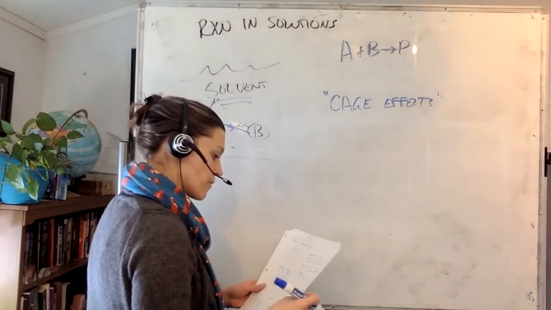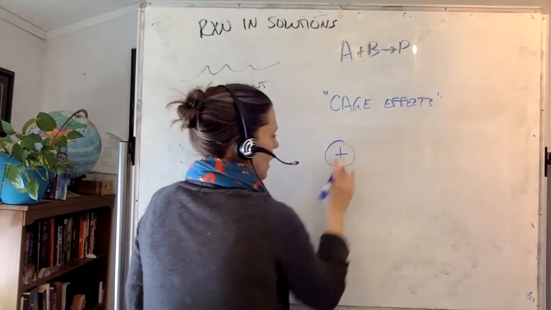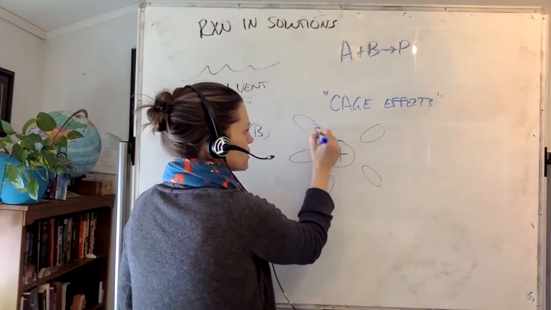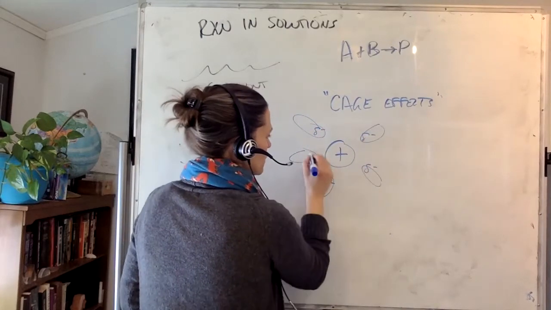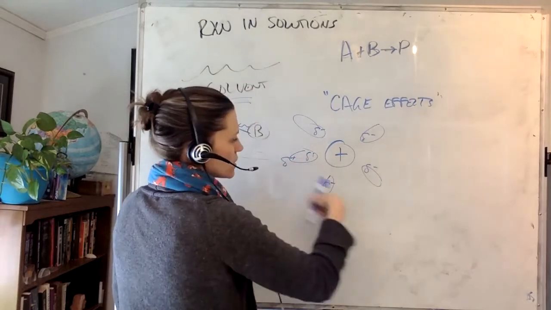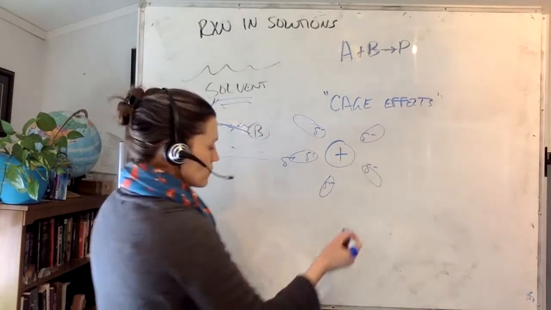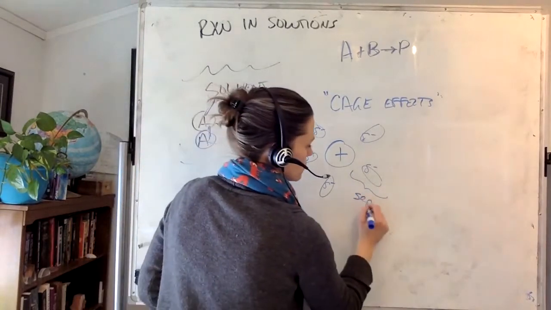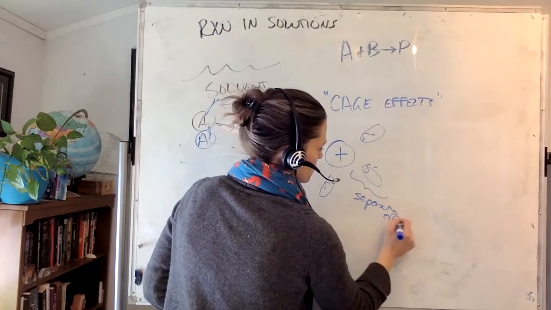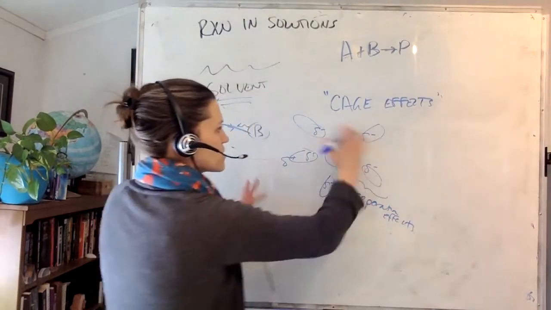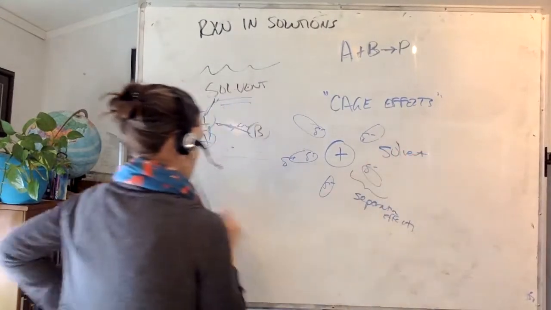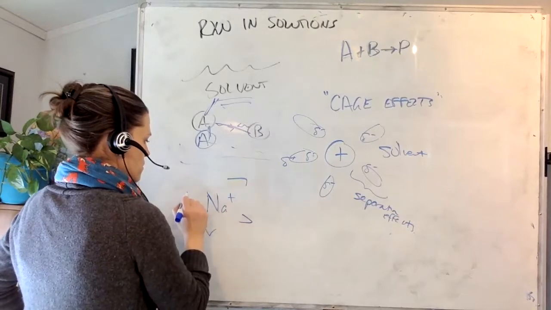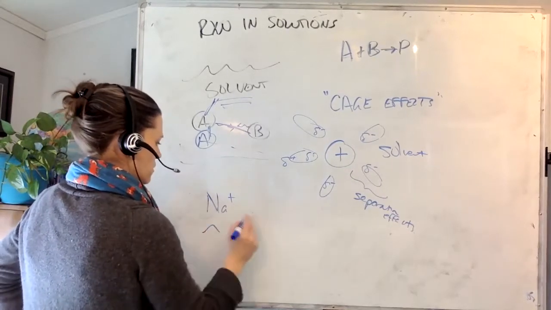And so this would be, if you have, say, a cation, there are going to be molecules that orient themselves such that this is a partial negative, and then your partial positives are all on the outside. And so here, you're going to have what are called separation effects. So if this is the solvent, an example would be sodium chloride, and, oops, I got those backwards, my bad. So here's water.